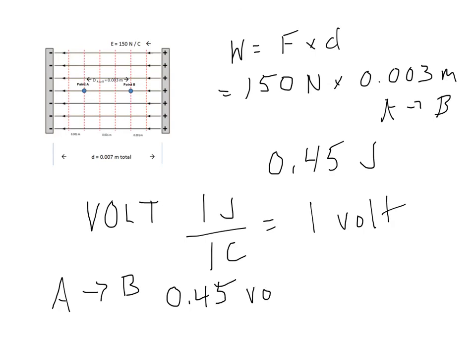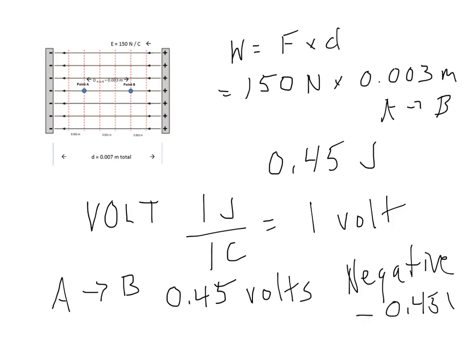So we need to think about positive and negative for a minute. It's 0.45 volts because it's 0.45 joules per coulomb, but is it positive or negative? Well, what it said on our earlier slide is that if a positive charge loses potential energy, that's positive voltage. If a positive charge gains potential energy, that's negative voltage. In this case, going from A to B, I'm doing work. I'm dragging it, quote, uphill. And so a positive charge is gaining potential energy, so in this case it's negative. So I'm going to say in my case, A to B, it's a negative voltage, minus 0.45 volts between A and B.